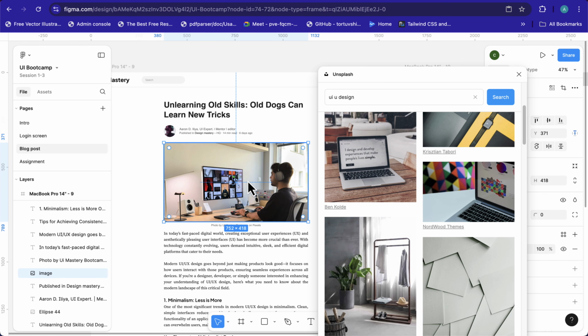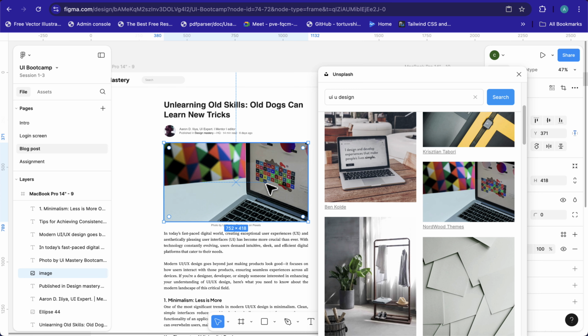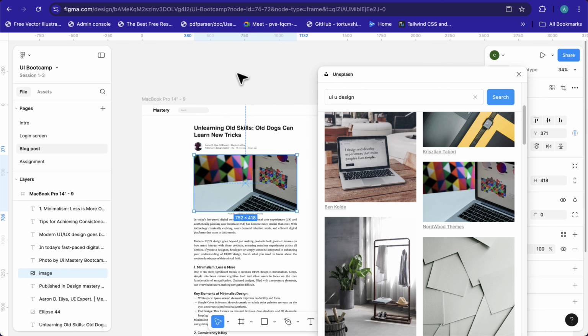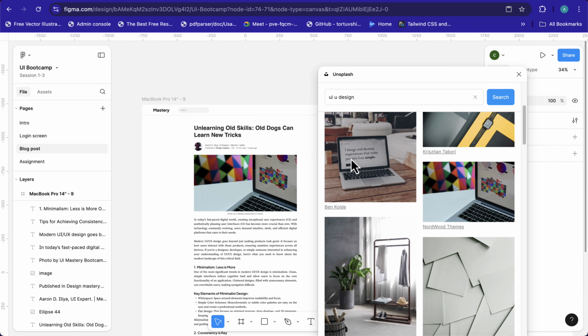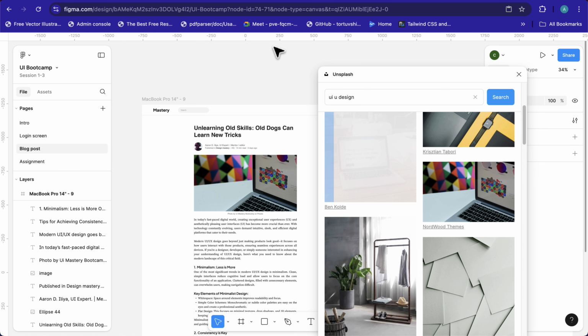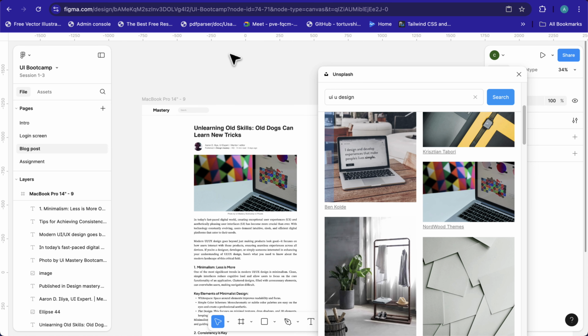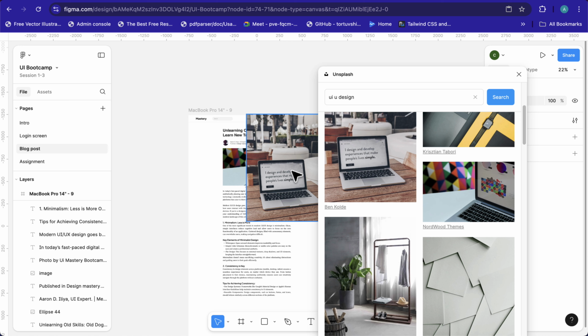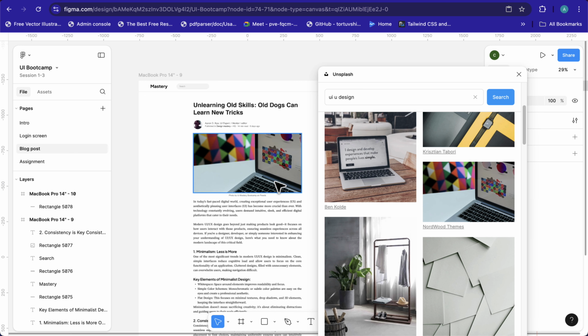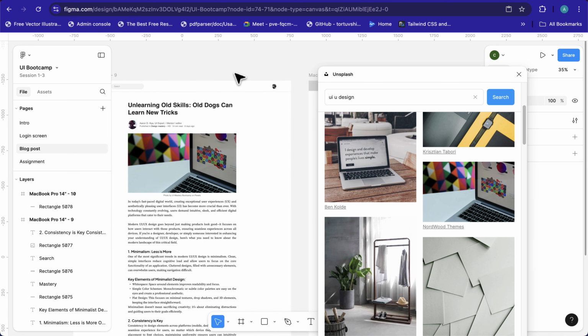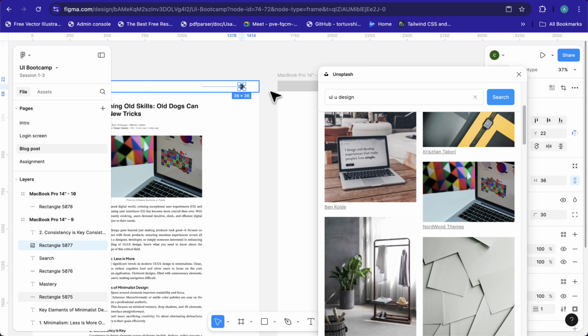So once you select, you make sure you're selecting the field where you want this to appear. Let's say I don't select any field here and I pick this image. It's just going to appear outside my design, and sometimes they come with this extra size. So make sure you're picking the size or where you want this to appear. I can come back here and do the same thing.